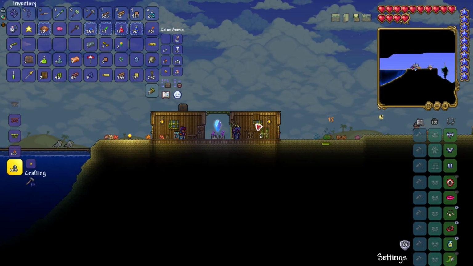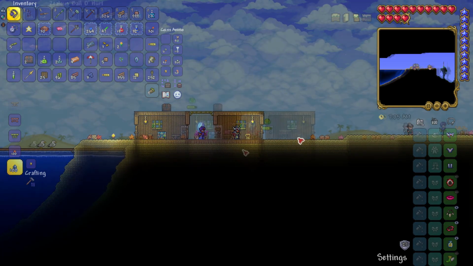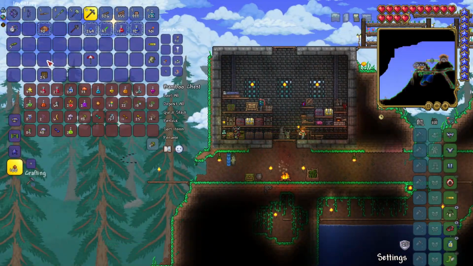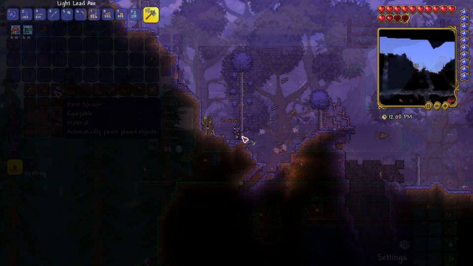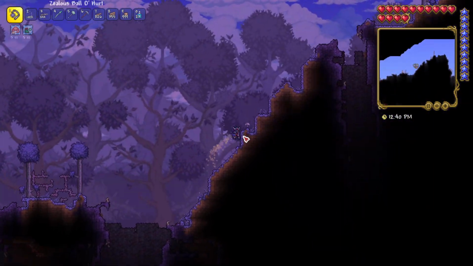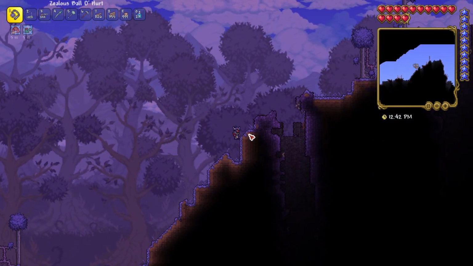After morning arrives, I add some windows to the rooms as a finishing touch, and then use the pylon to warp back to base. Then, after putting some stuff away, head the other direction. In the corruption biome, I pause to grab more ebon wood, as well as vile mushrooms, which are needed to craft the item that summons the Eater of Worlds.